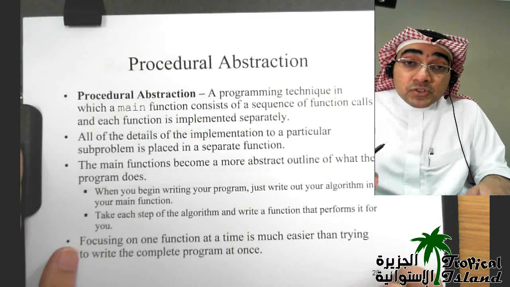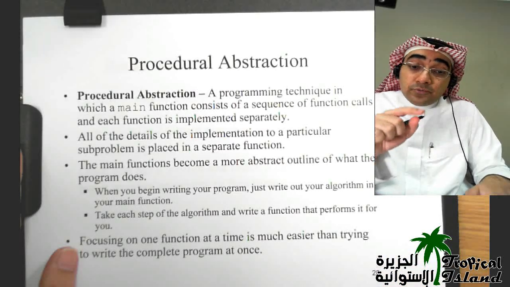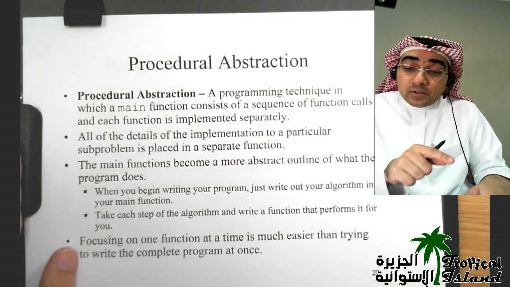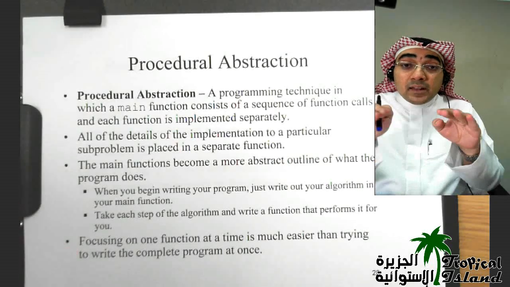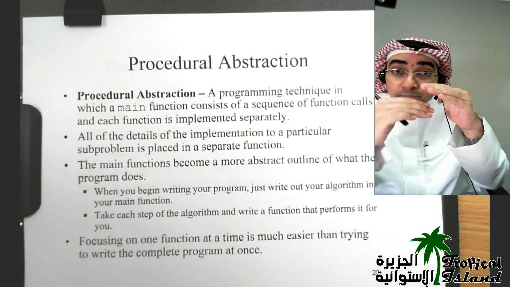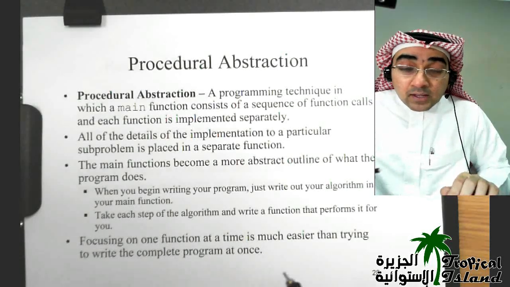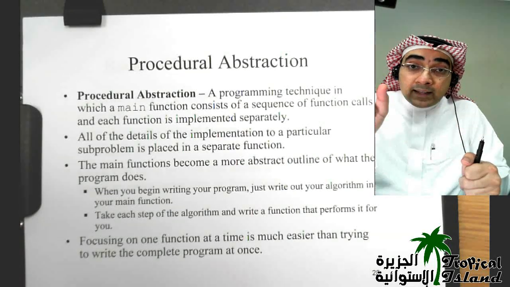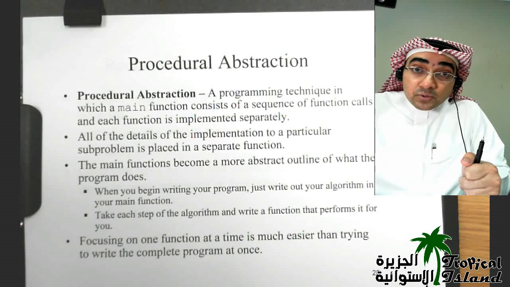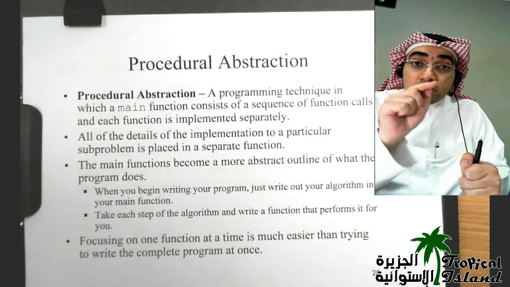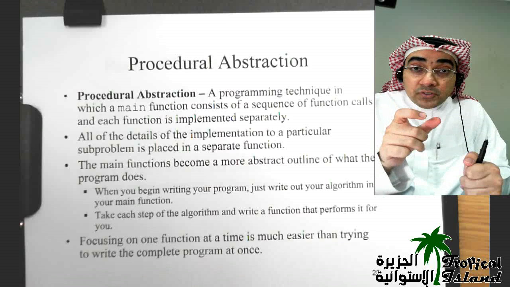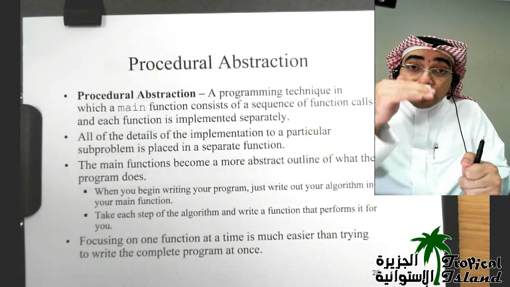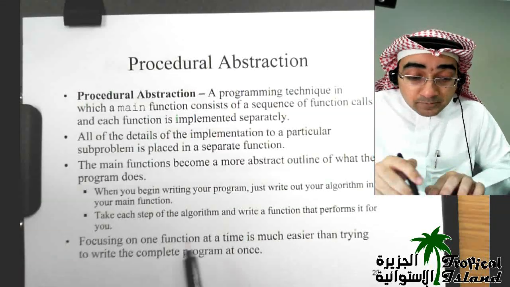What happens is that the main function becomes a storyteller. It tells you: calculate factorial, calculate GCD, calculate this. You're always calling functions in it, so it's telling you the story of what the program is doing, and it stops. The actual work is done in the function. So when you say factorial n, the factorial n function is doing the calculation and giving the factorial back to the main. Then you calculate, for example, a GCD: go to the GCD function, calculate the GCD, and come back. So the main function is only telling you the story of what's going on.